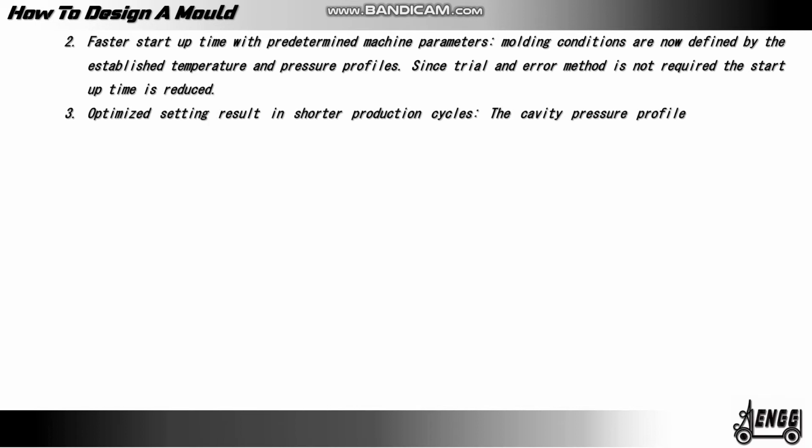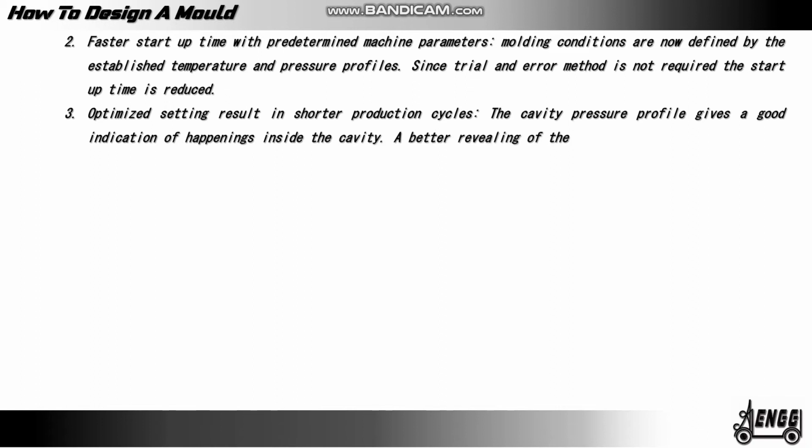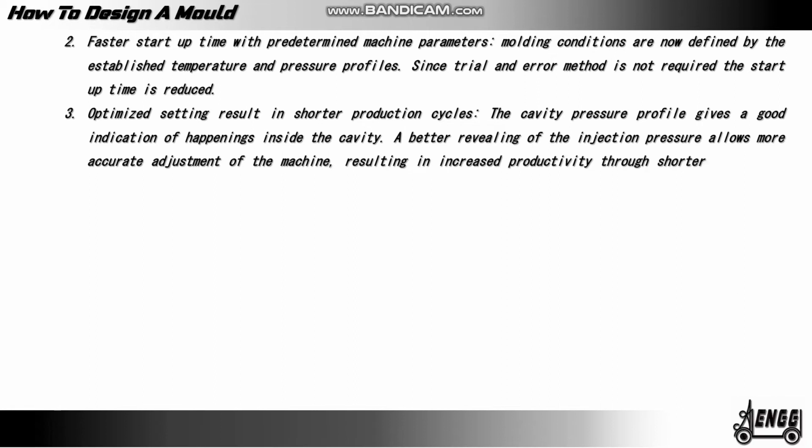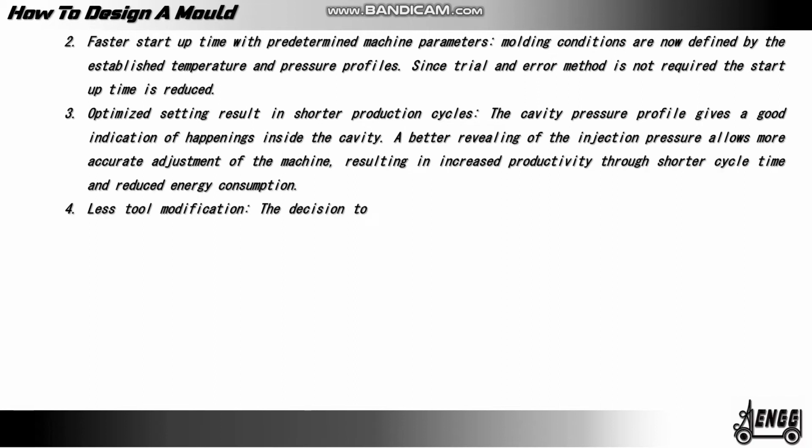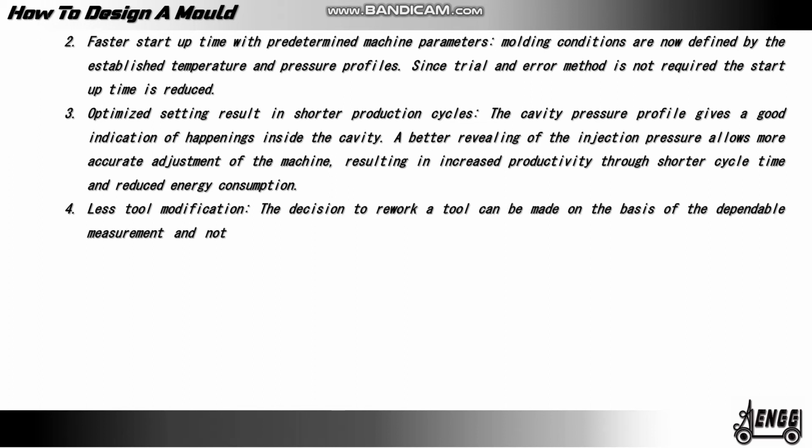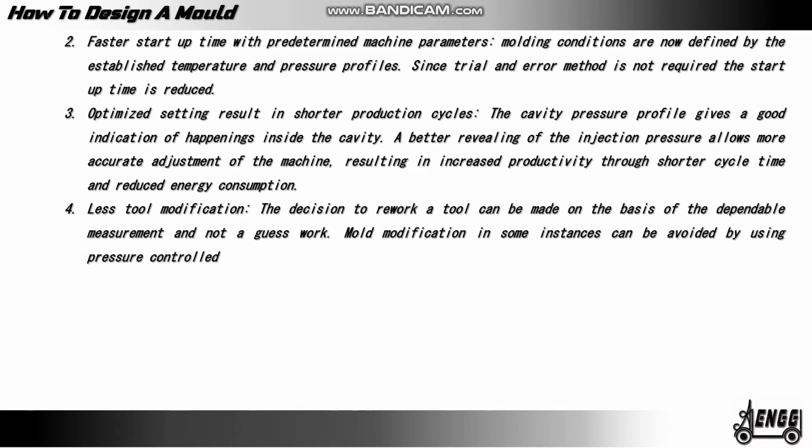The cavity pressure profile gives a good indication of what is happening inside the cavity. A better revealing of the injection pressure allows more accurate adjustment of the machine, resulting in increased productivity through shorter cycle time and reduced energy consumption. Less tool modification. The decision to rework a tool can be made on the basis of dependable measurement and not guesswork. Mold modification in some instances can be avoided by using pressure control injection.